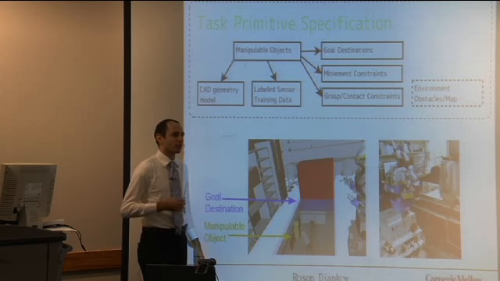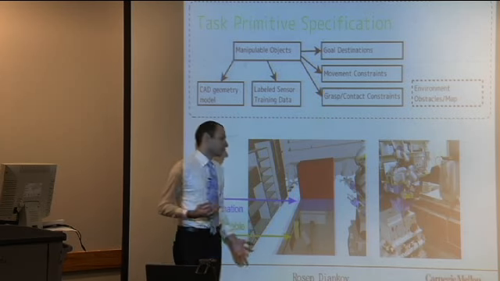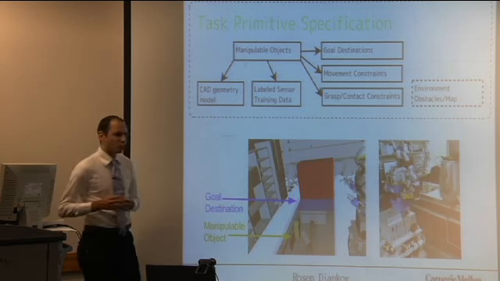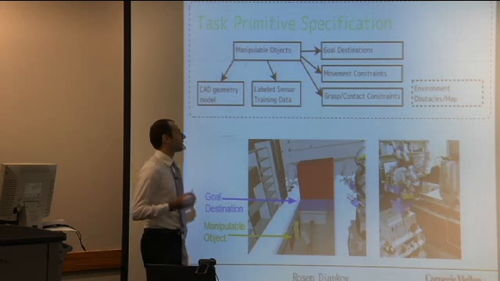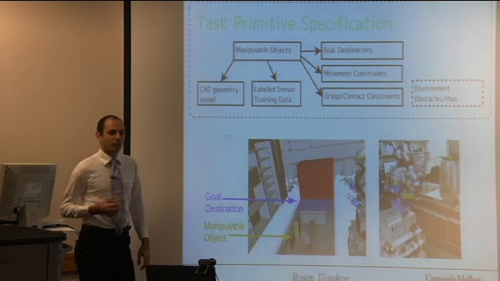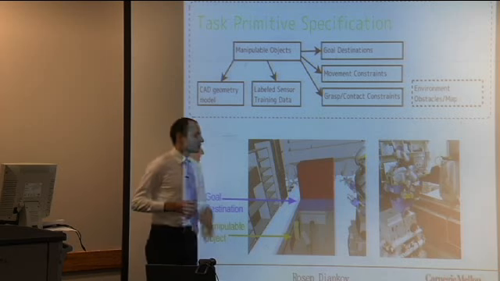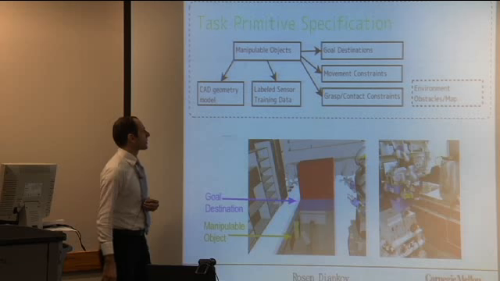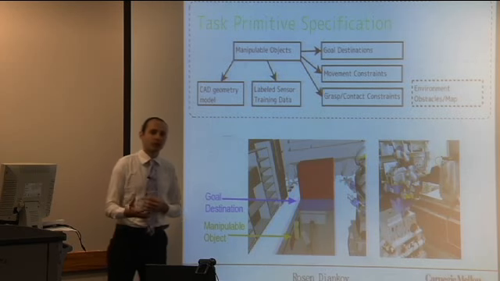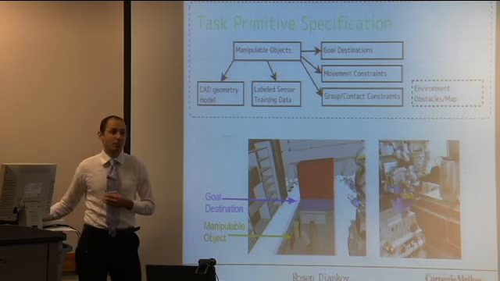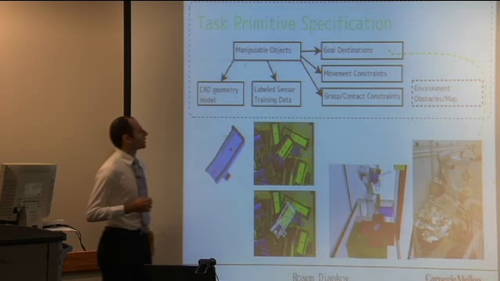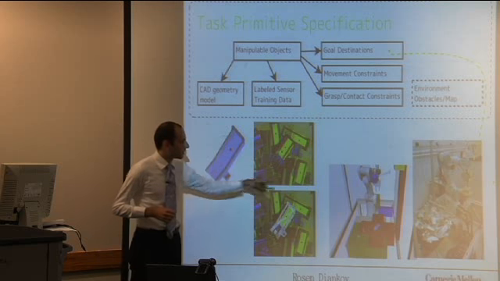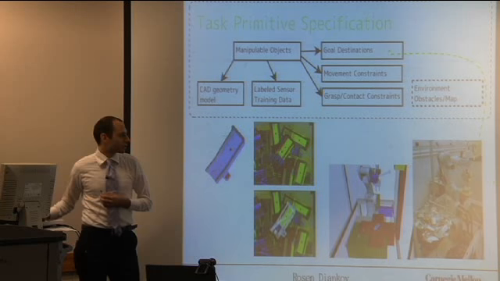The task specification itself gives you all the geometry of the world that you need, the goal destinations, and the manipulable objects. Here we assume in this thesis that there's always a CAD model of the target object that you're manipulating. And we discuss how this is really an okay assumption, because CAD models usually exist for many objects and they can be automatically constructed. And here's another example of a task specification for industrial scenarios, where the goal is to pick parts and place them in a particular location.